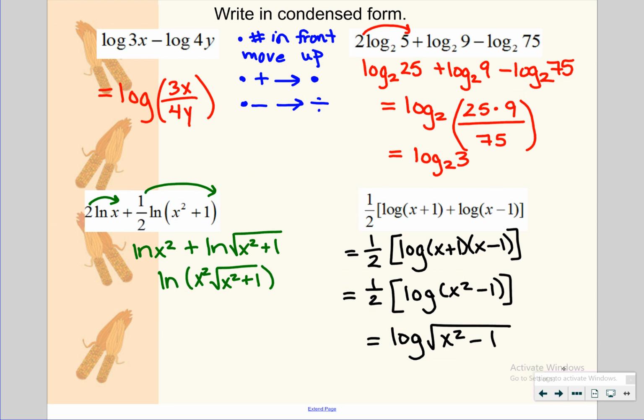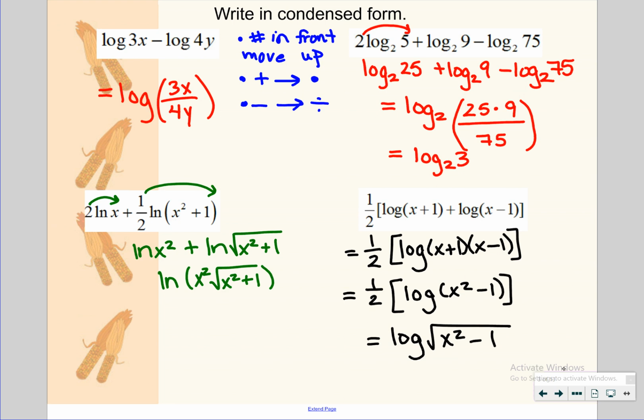Yes? The number doesn't have to be directly parallel to it. So another way to think about this problem is you could actually distribute that 1/2 into both of them. There's a 1/2 in front of both of them. And then we could move the 1/2 up into each of them, and then you can multiply square roots times each other, and you're going to end up with this. So it is in front of both. It's just been factored out. Make sense? Okay. Other questions on this one?